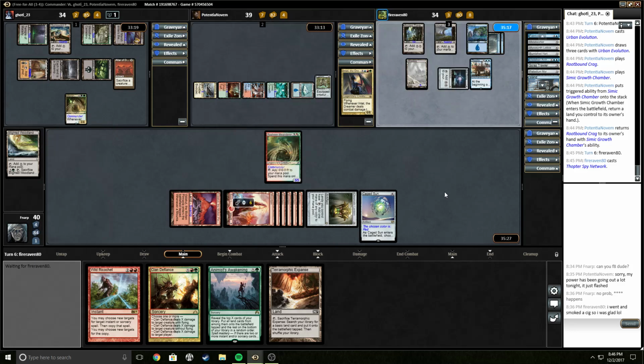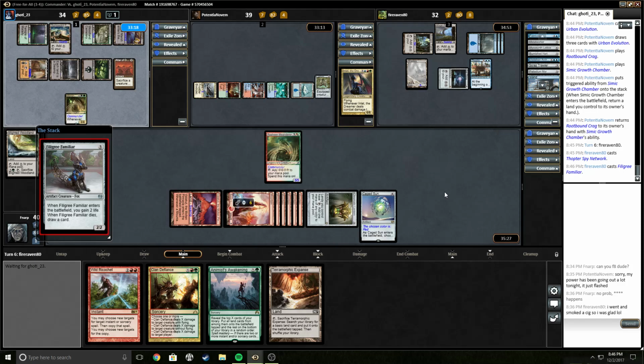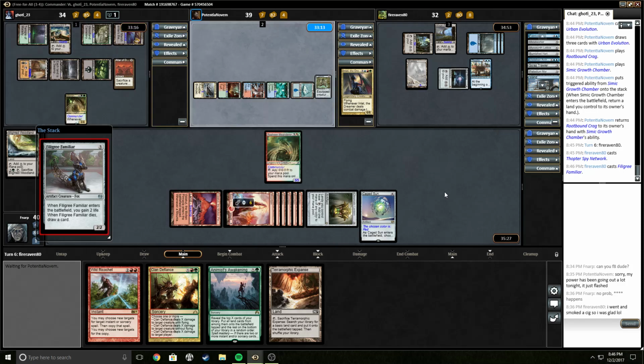I do actually really like that card, even in non-artifact decks. Probably not my first choice, but it's cool. Is he taking more damage from Ancient Tomb? I think he just did. Yep. Filigree Familiar. Oh, he gains the life back anyway. Then when it dies, he draws a card.